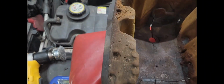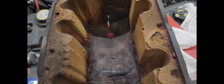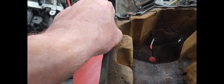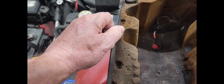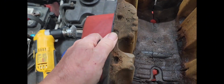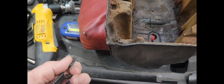I think the only thing that would break off and fall in there is this edge right here, and this edge. It's so brittle and it's coming off anyway. So I'm gonna cut to the chase. I'm breaking all this stuff off and throwing it in the trash. Look how brittle that stuff is, guys.